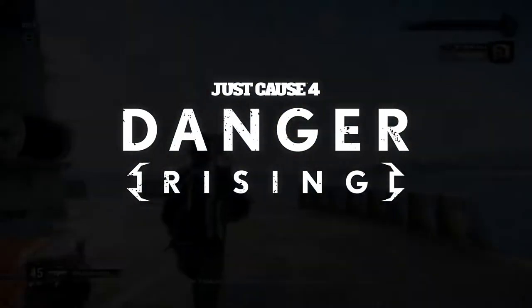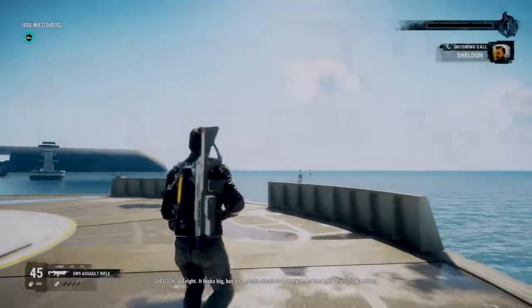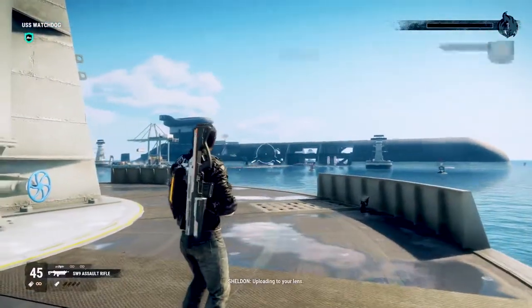Alright. It looks big, but it's a pretty standard agency operation sub. USS Watchdog. I need intel on primary systems and power. Uploading to your lens.